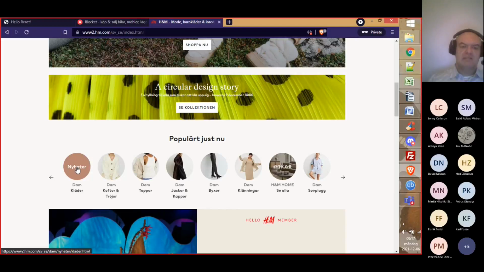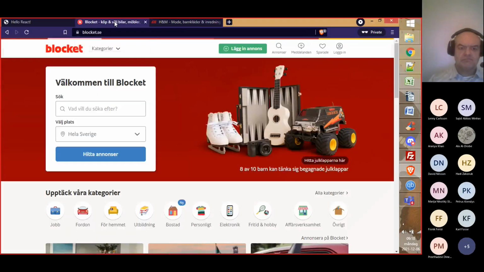But in both cases, you have a picture, a name, and the whole thing is a link. So you can click anywhere, either on the picture or the name, or just around the name in the white area. That is also a link, and it will take you to this section. And it's the same here.